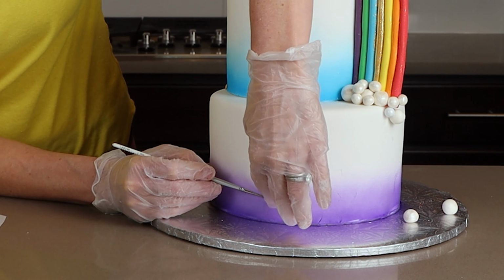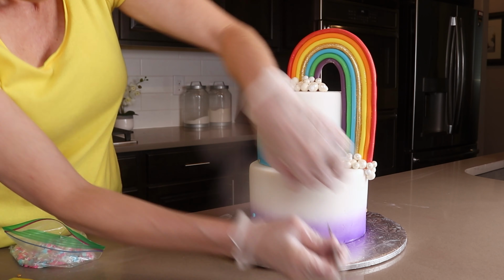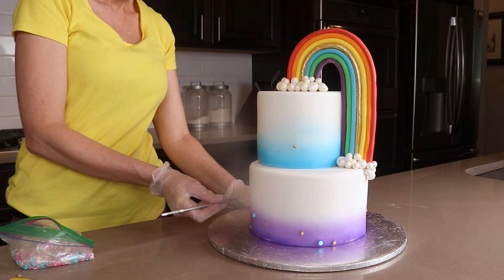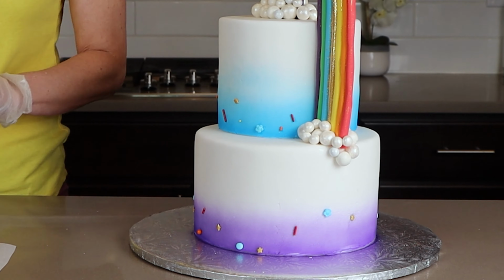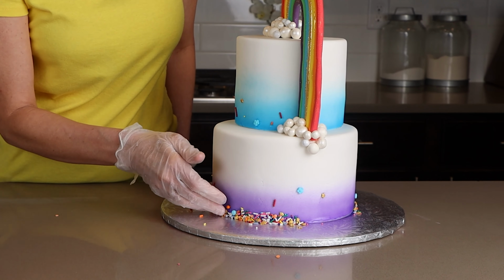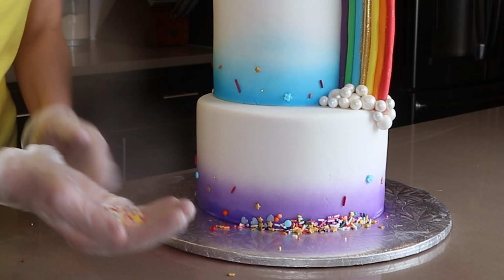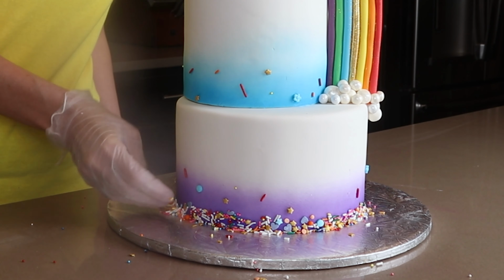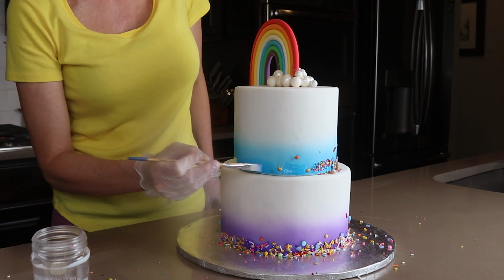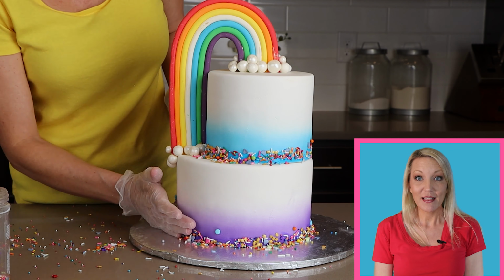Okay, now that my clouds are finished, I decided to add sprinkles to the cake as well, and at first I was adding them one by one in specific spots. But after doing that for a really long time, I wasn't too crazy about how it looked, so then I made my own rainbow sprinkle mix, and then I brushed the bottom edges of the cake with piping gel, and then I really covered the bottom edge with lots of sprinkles. Just by making this one change, I went from thinking this part was only okay to really loving it.